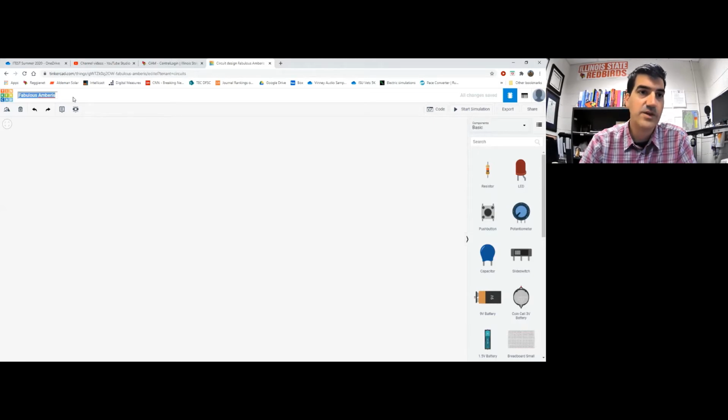So when you change your file name, here's what I want you to do. I want you to type in your last name and then lab X, whatever number we're working on. So let's just call this lab 1, even though I'm not going to do lab 1 for you right here. You'll type in your last name and then lab 1. And then it will save it.